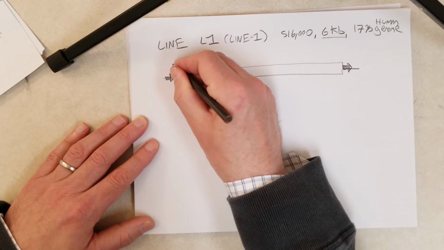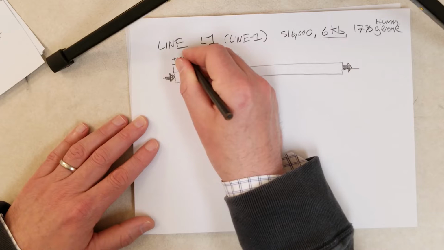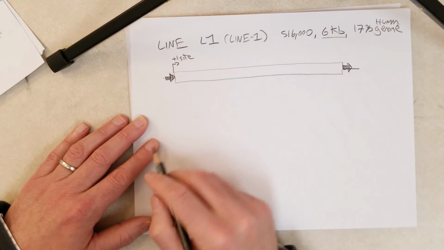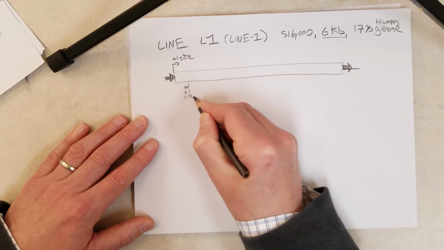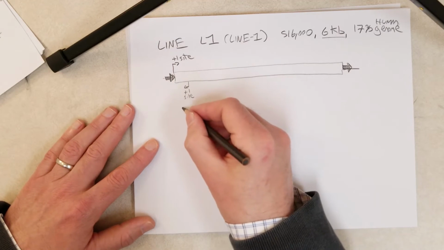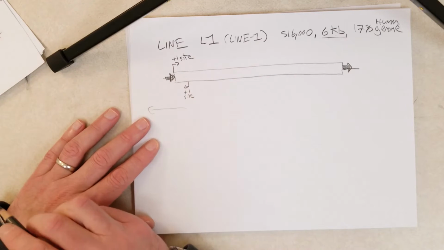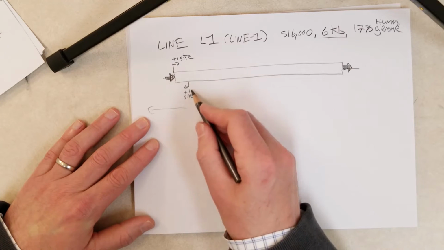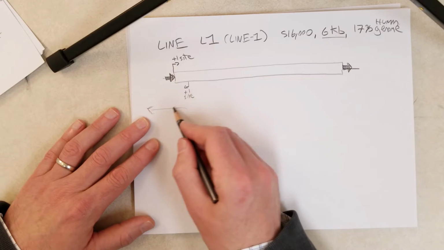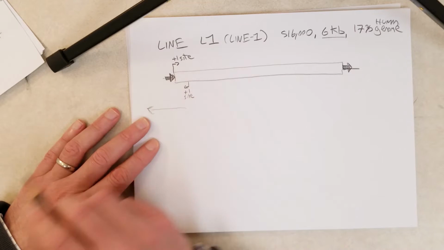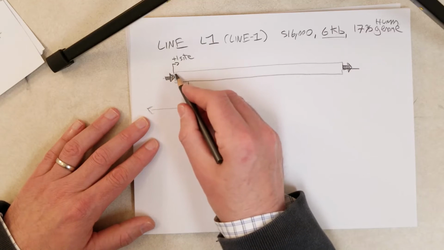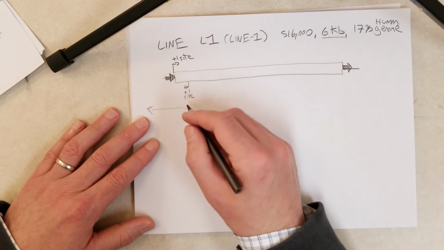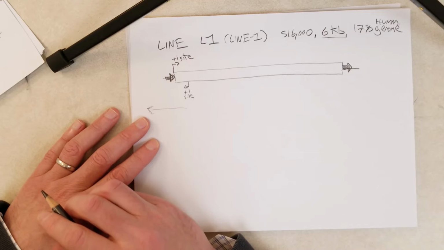Now, this would be the +1 site for the full-length transcript. And there's another +1 site because there's an internal promoter somewhere in here that causes RNA polymerase to transcribe this way. And as far as I know, this transcript has nothing to do with transposition of the element. But this +1 site is important because it leads to the production of a bicistronic RNA. So an RNA that codes for 2 proteins.